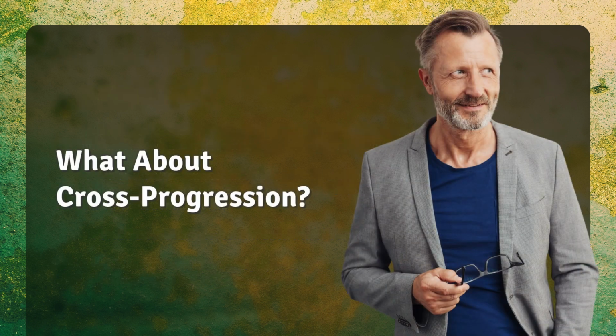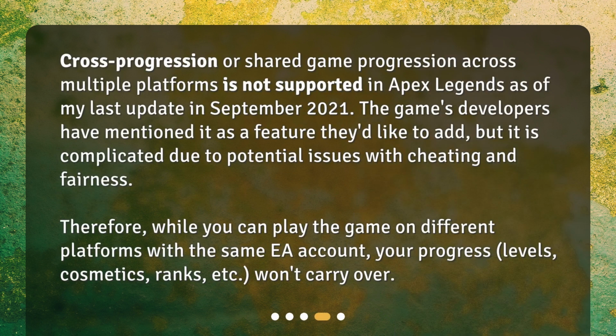What about cross-progression? Cross-progression or shared game progression across multiple platforms is not supported in Apex Legends as of my last update in September 2021. The game's developers have mentioned it as a feature they'd like to add, but it is complicated due to potential issues with cheating and fairness.